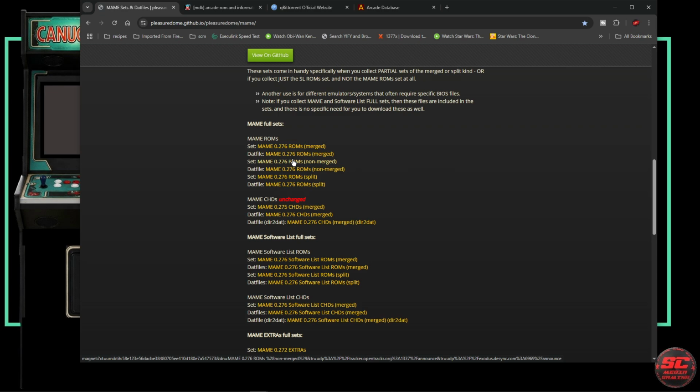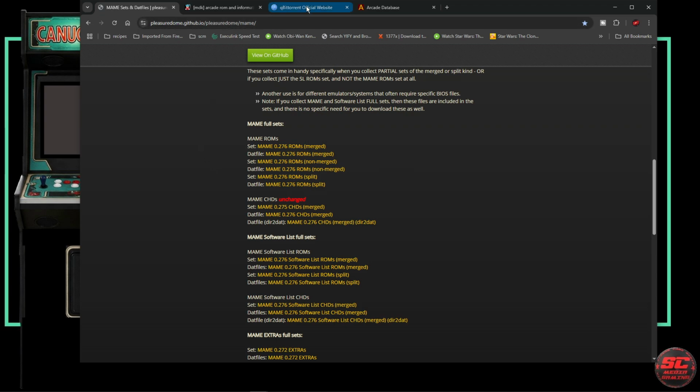Basically, a torrent file is a file that you download from other computers, so multiple other computers. So I will have a ROM set, and you might have a ROM set, and she might have a ROM set, and everybody has the full ROM set out there. And what it does is it downloads a little piece from all the different computers that have the full ROM set. And that way you can download it a lot faster.